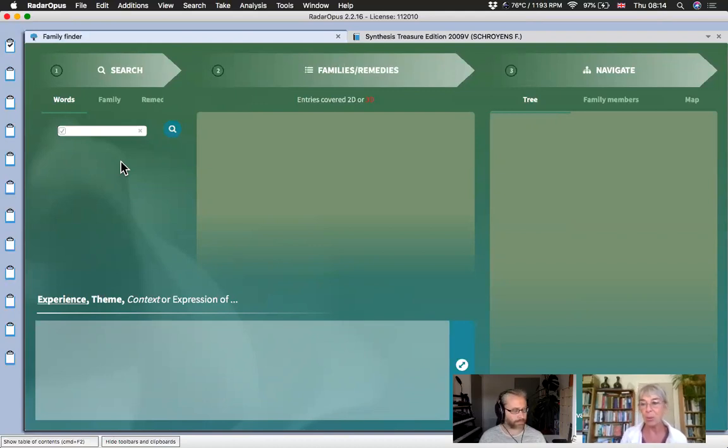Now, if you put these words in the family finder, you can always give it a go. That's what I'm trying to show. You put in vitality. Vitality seems to be the issue with the patient, however general it might be. And then you think, well, maybe environment, he's sensitive to his environment. So I always boil it down to the minimum words, no long sentences, just the minimum words.